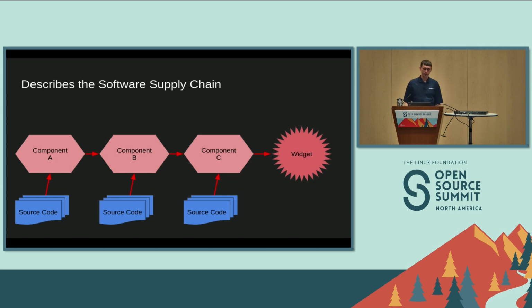If we break it down a little bit, this is generally what our build systems are actually doing at a very, very high level. We have various components, and some source code feeds into them, and then one component feeds into the next component, feeds into the next component to make our widget, right? Pretty straightforward, but this kind of ties back to that concept of components being related to each other that we saw earlier.